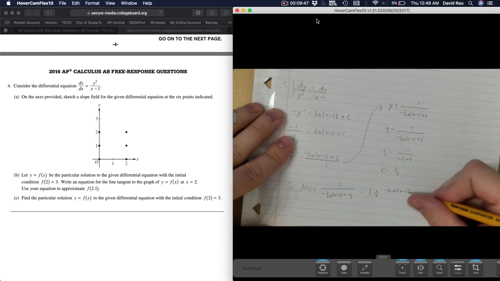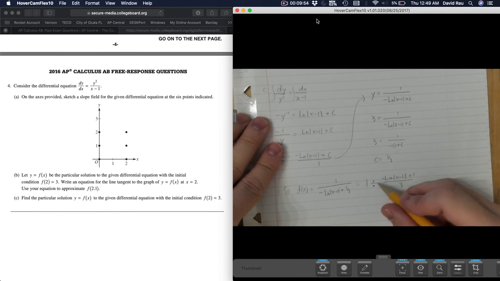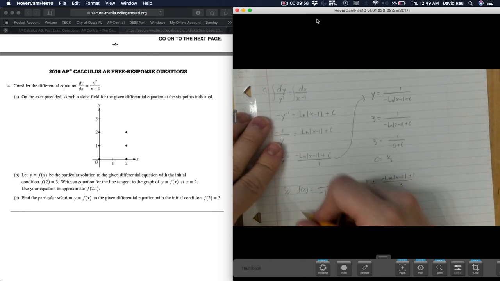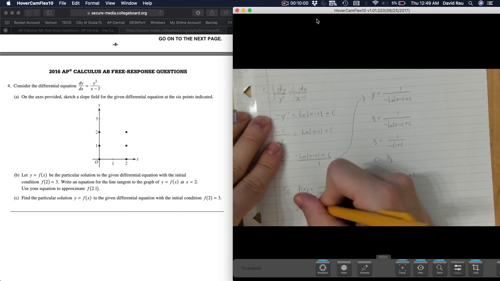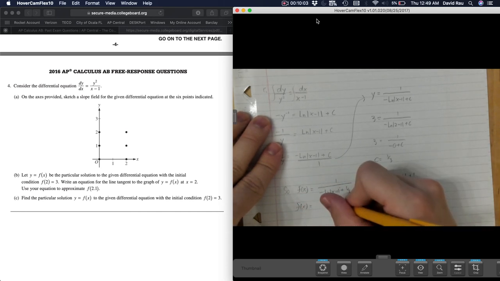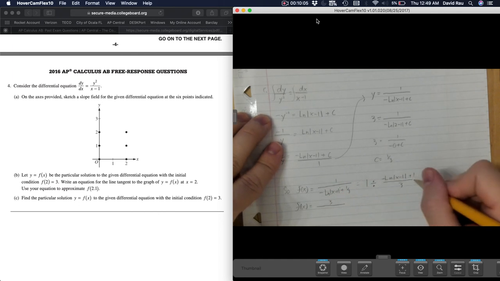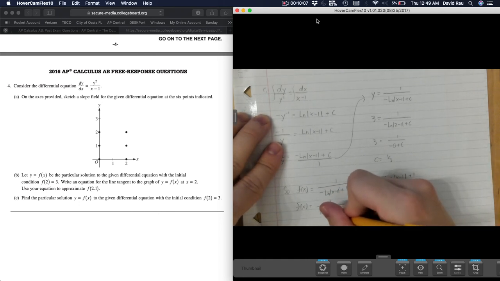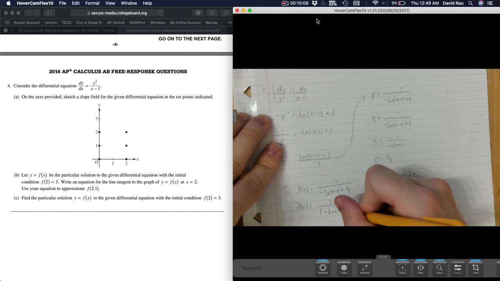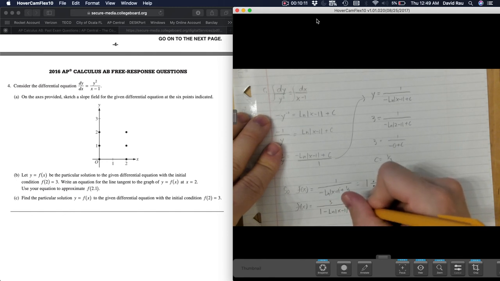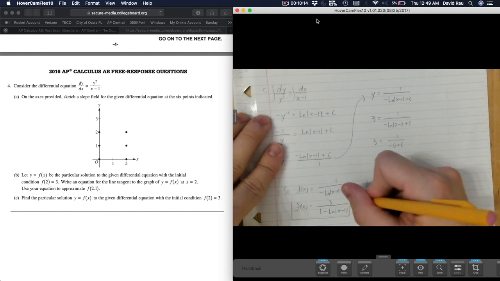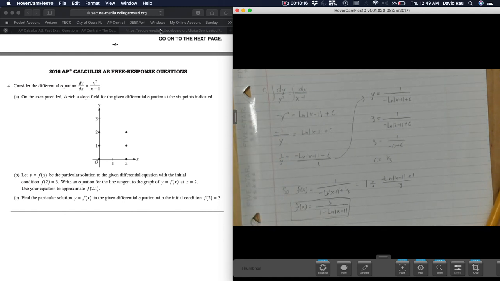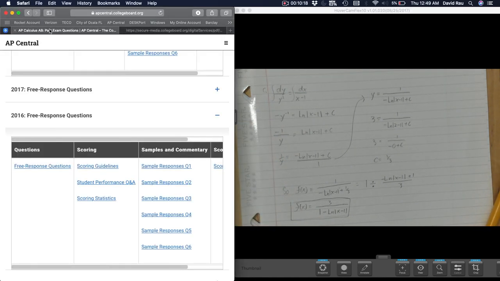I kind of wrote that a little sloppy at first. Plus 1 all over a common 3. So this is the whole denominator with a common 3. It was dividing 1. Now, if you know your keep, change, flip rules, then you just know that all that's going to flip. So then f of x is really just 3 over, and then maybe you might even decide to write the 1 first, so you don't have to write a minus and a plus because you're a mathematician and you're lazy. So they probably wrote it like that. So let's check the scoring guideline and find out. Hopefully I got all my points.